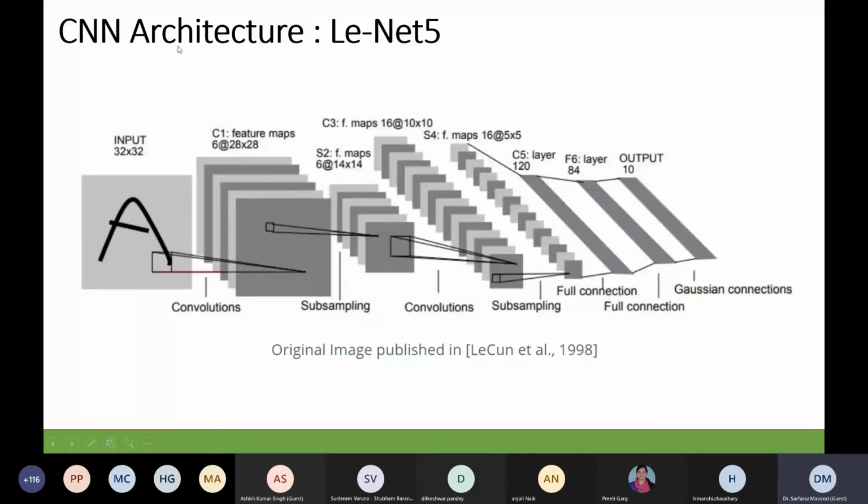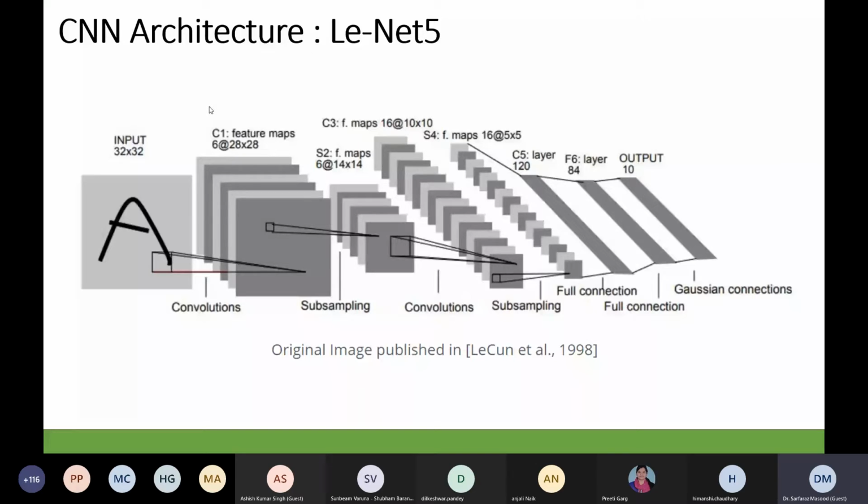So 6 at the rate means 6 filters being applied. Over here the output feature map size is being shown. The kernel size is not shown. I'll show you in a separate slide. So 6@28x28 means I'll get 6 feature maps, and each feature map size will be 28x28. That means on this one single input of 32x32, 6 different filters were applied. Not just one, not just two, 6 different filters were applied. Because they were all random values, they were all talking about different aspects and different features to be extracted. So I'm getting that different set of feature maps.